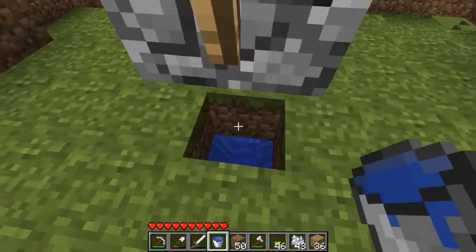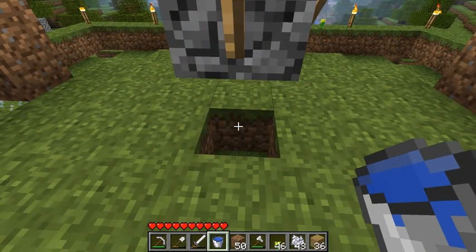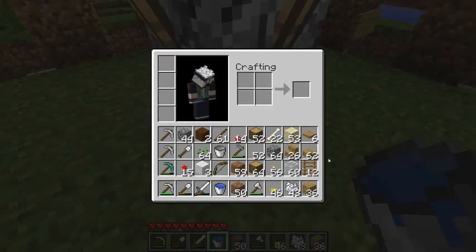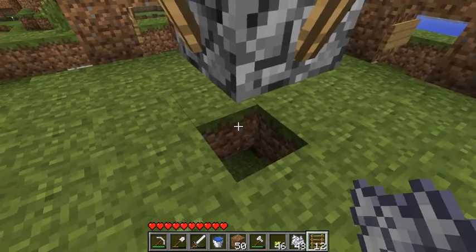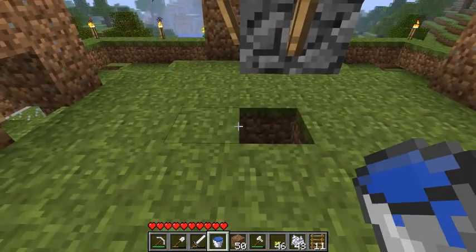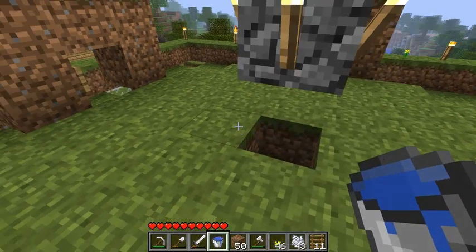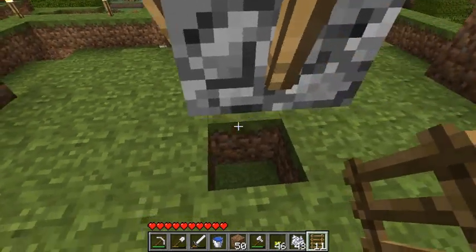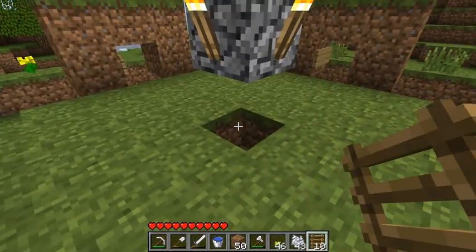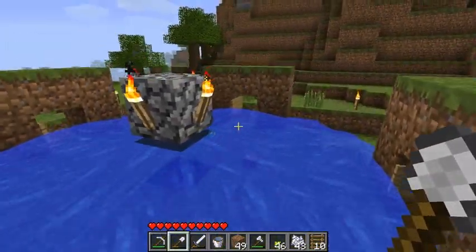Oops. By the way, that is a glitch in the game. You can somehow place water in a square that there's a ladder. And then I don't think you can place the ladder in it anymore. Oh, you can. Okay, never mind. Very strange. There we go.